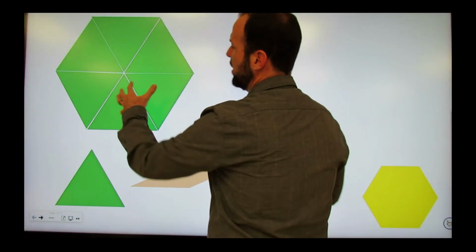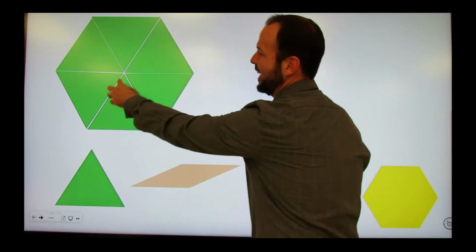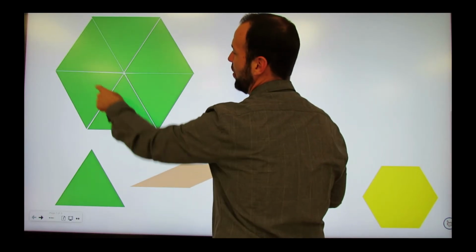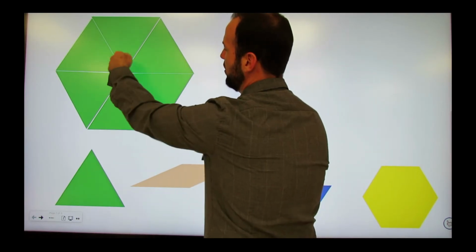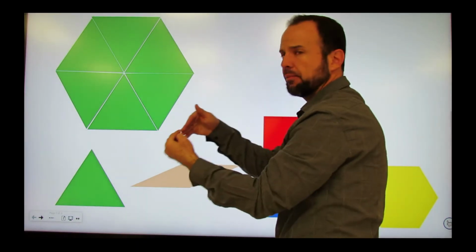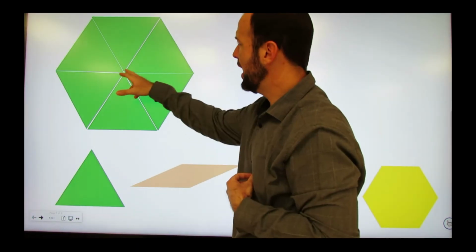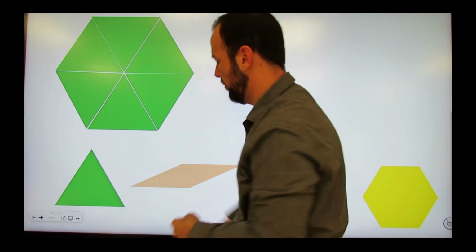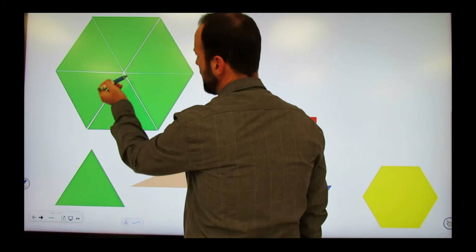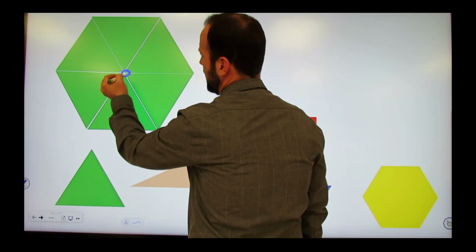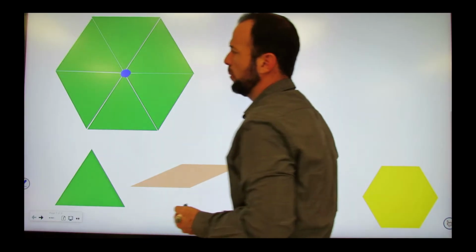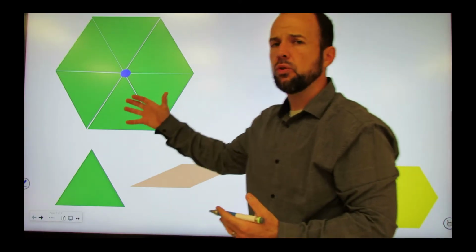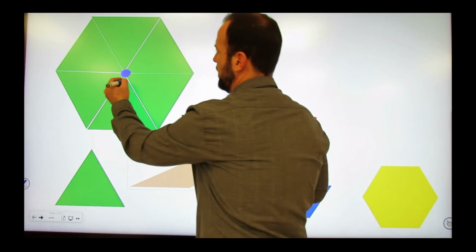Okay guys, so I have my triangles arranged here. It's not perfect, but it's the best I can get it up here. But you can see they go all the way around now. So I had to rearrange them so all the points are meeting in the middle. I have these angles meeting right here in the middle of this triangle. So in here is my meeting point where all my angles are pointing at each other. Now, I don't know what these angles measure.